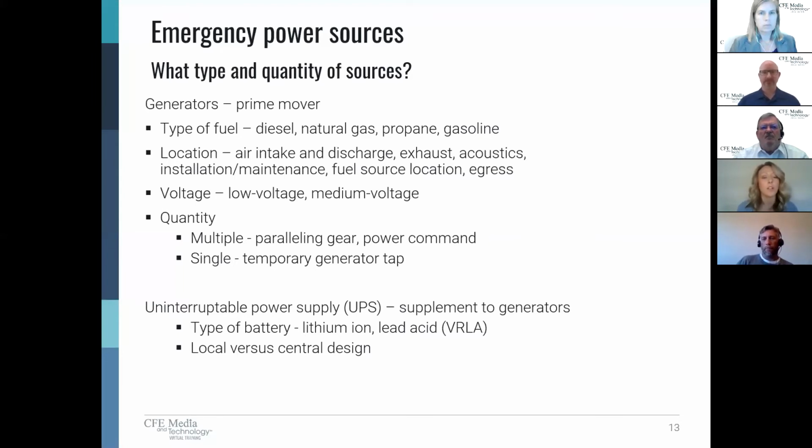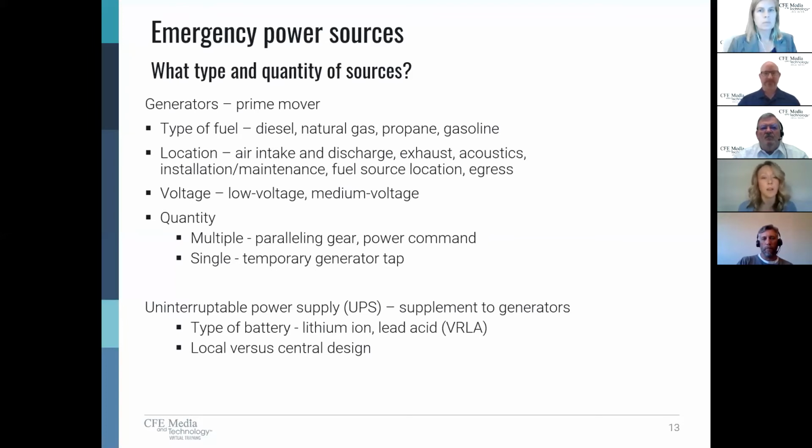Finally, I just want to touch on a UPS. This is a supplement to generators. This is mainly if your owner feels that they have equipment that they absolutely need to be on in any case, and they don't want to wait that a little bit of time between when the power goes out and when the generators kick on. They want to have that source readily available. A lot of times this occurs in healthcare when it comes to imaging equipment or certain ORs. They just don't want to risk the chance of having to redo a procedure, or they don't want to risk a patient's life. The types of batteries that we mainly see with that is lithium ion and lead acid.